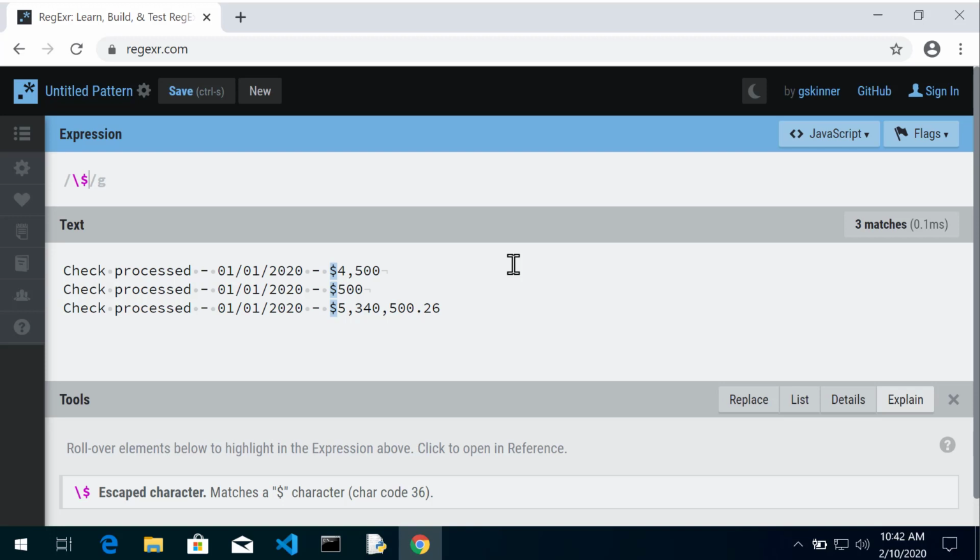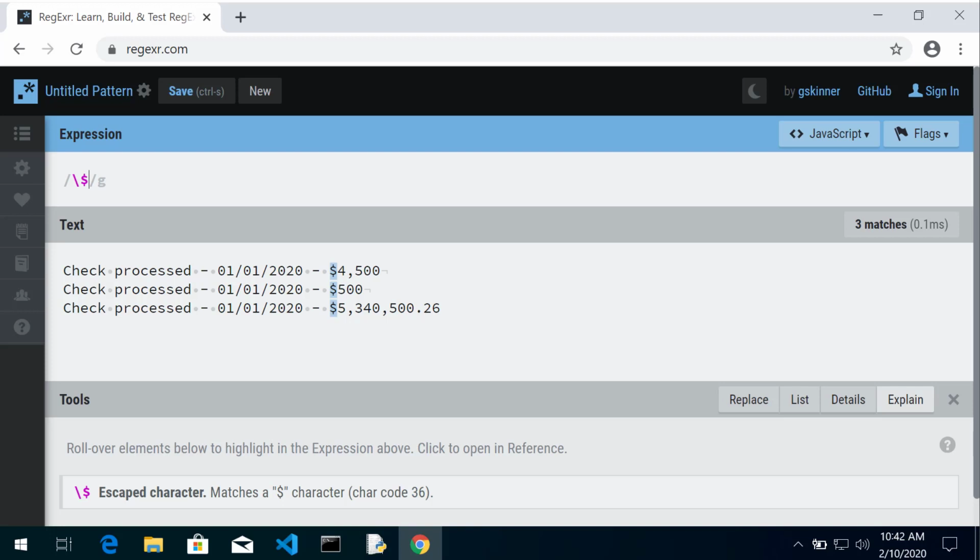So before, when we had a phone number, we knew that it was just going to be a fixed format where it's going to be three digits followed by a hyphen, three digits followed by a hyphen, etc.